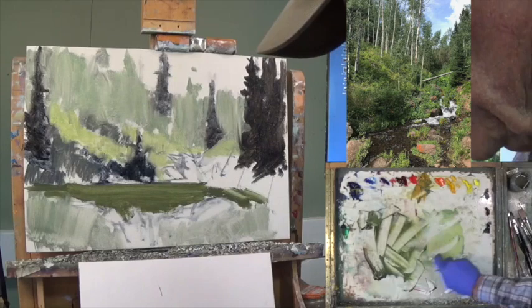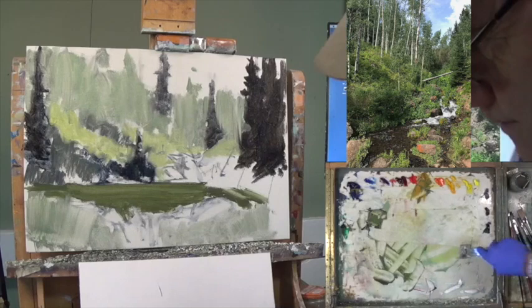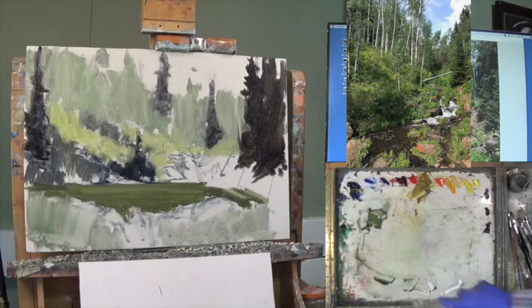And let me clear my glass for a new mixture. And you always hear me preaching about controlling your palette, so you don't have smaller and smaller mixing areas. Okay, let me get back and take a look at this and see how it looks. Getting back is a big deal in this business.